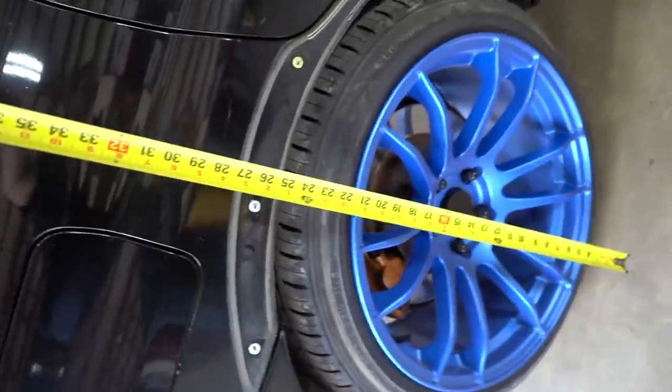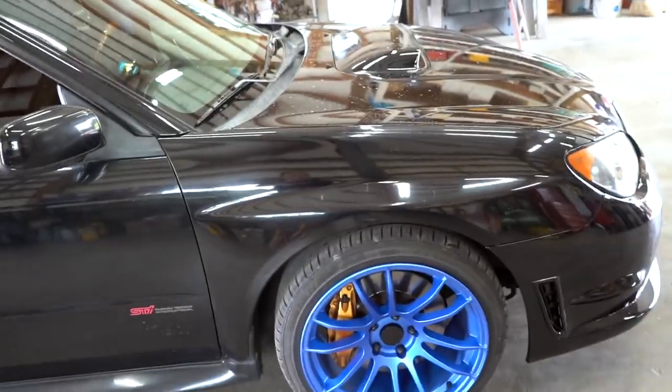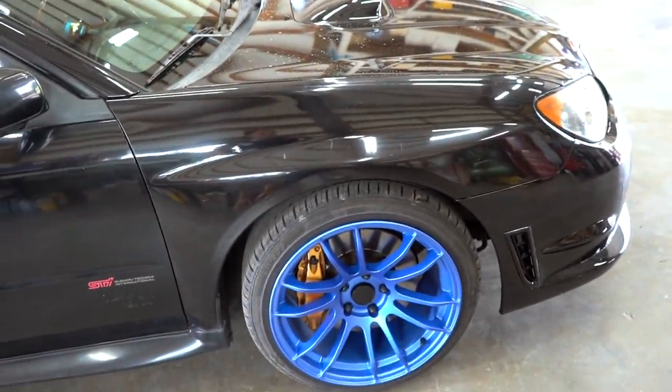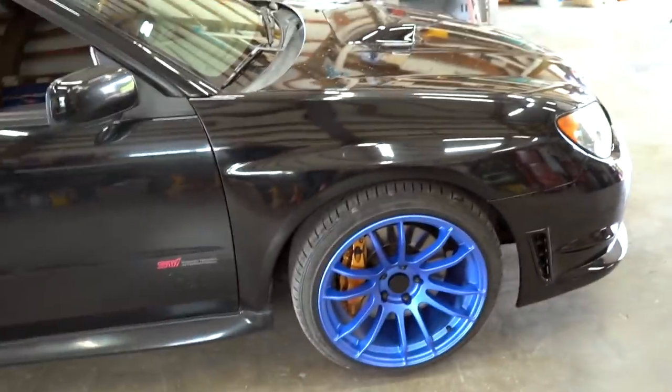Give her another quick measurement, see how much it settled. Okay, it went down like 3/8 of an inch, I would say, from when we left in the rear. Yeah, on that little drive we just went on, it went maybe a quarter to 3/8 of an inch. Ideally though, I would want this car at least a whole inch lower. If we could be that height right there on this car, I think that would look sick.